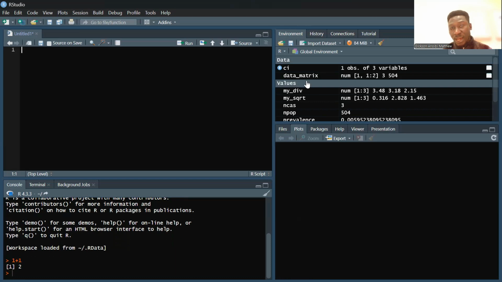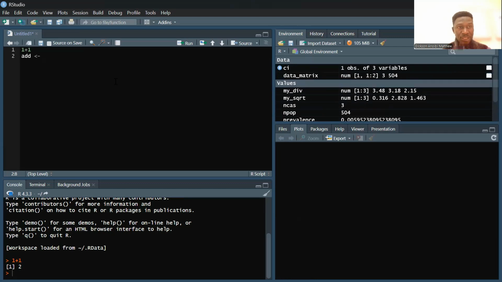This is actually the R environment, and it gives you a list of all the objects you are working on in the script or the console. For example, if I type 1 plus 1 here, you see that I have two. So basically, it gives you object names. We'll come to that. If you are just doing a calculation here, it doesn't store it. You have to store something in an object, and then it will be able to record it and tell you, okay, this object is found in the environment, and you have it.